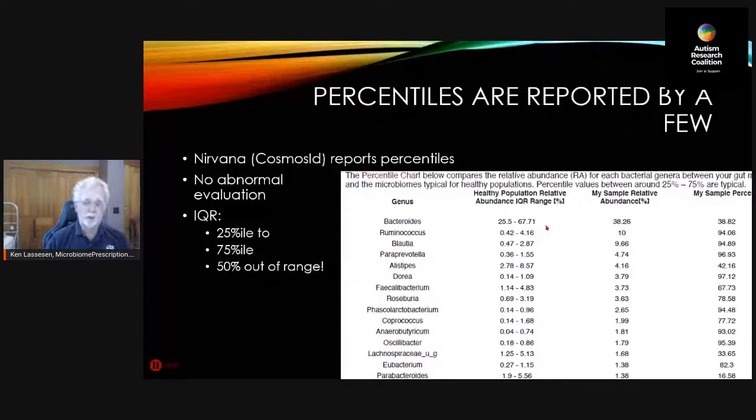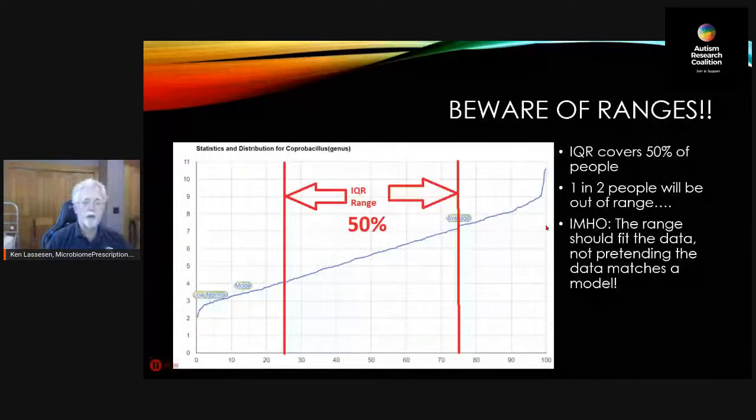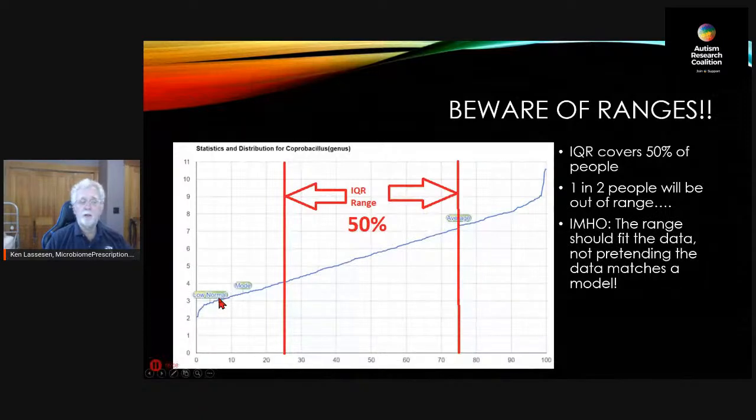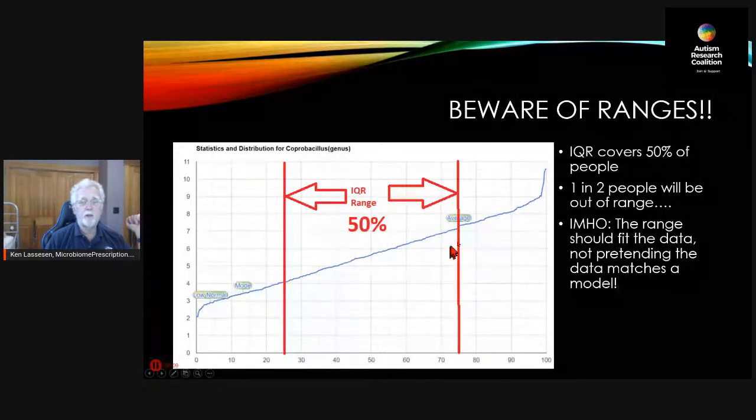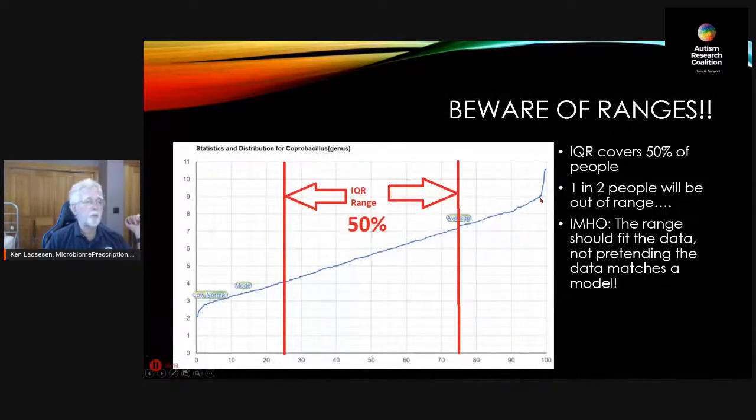Okay, so here's a presentation. Here's the interquantile range on the chart we looked at earlier. And you can see from here to here, it's the middle 50%. And values down here, I don't see a problem with those values. Values up here, I don't see the line. Where the problem starts is around the 97th percentile, and the bottom is about the 3rd percentile.